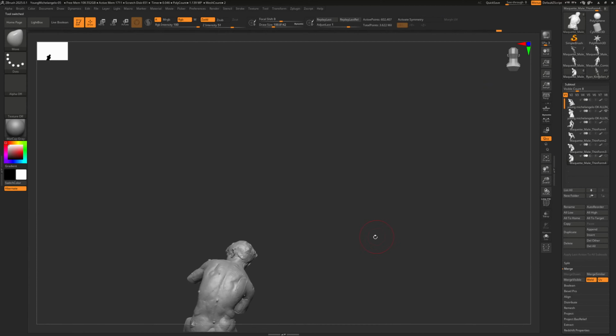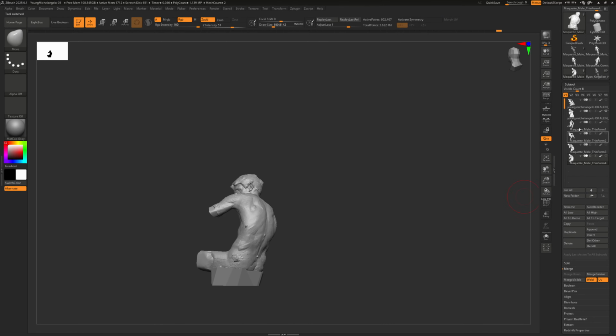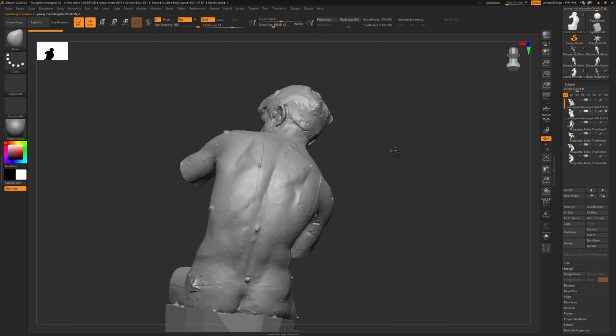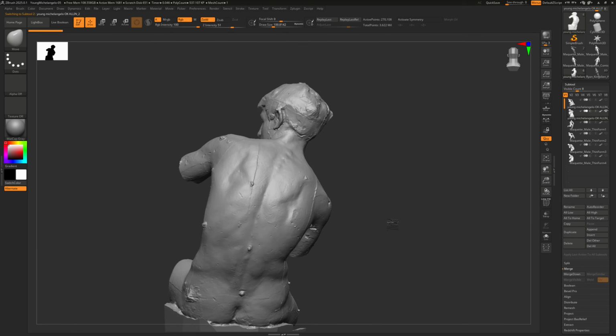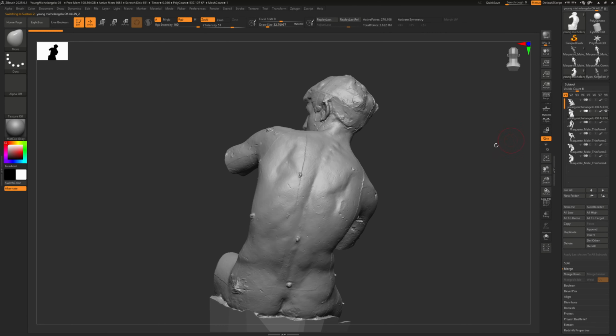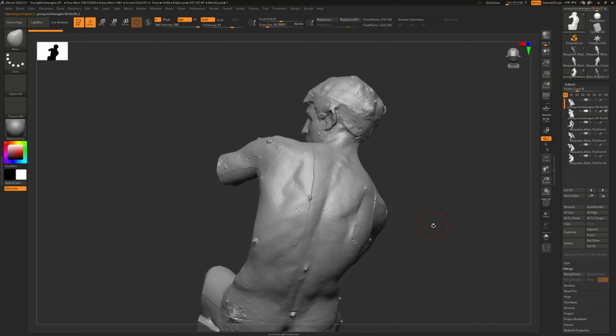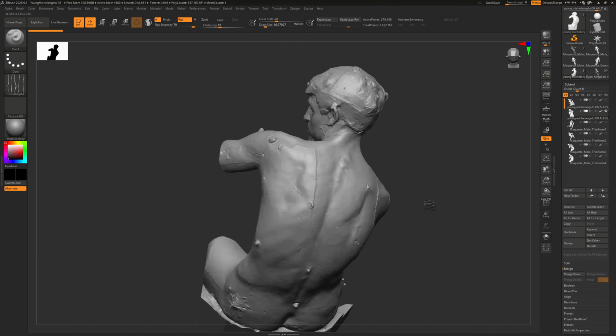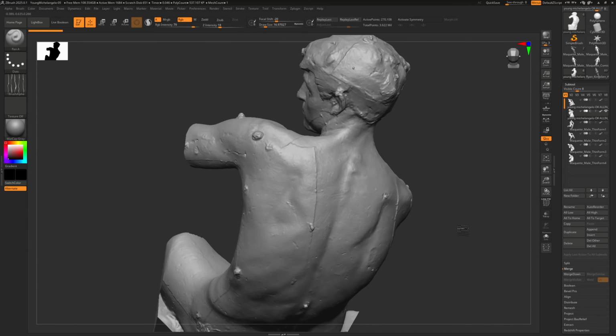Let's find him real quick and turn that off. So if we were to go in and start to figure out where all of this anatomy is, I like to just draw on the model itself. And I use Pen A brush. I reduce the focal shift to 20. That generally makes a big difference.